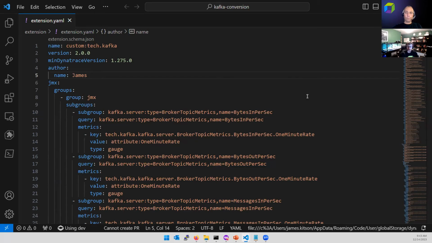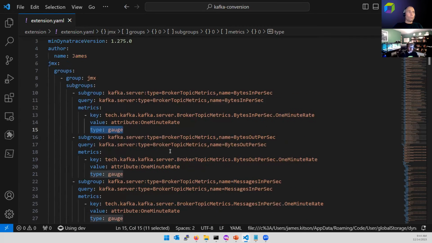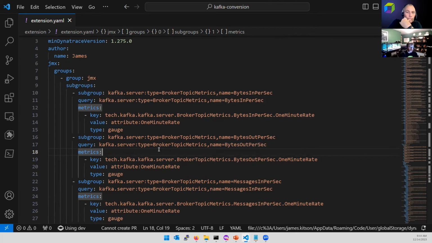All right. So, while we are waiting for that to roll out, and we'll take a look at that in a second, I just want to walk through a few of these sections. First, we have our JMX section. This should look similar, if not quite a bit bigger, than the simple example I did before. But all these things are going to be the same here. Make sure we have our type set for these. If you have a number that is going up and down, you want to set it to a gauge. If you have a number that is constantly going up, you'll set it to a counter. I'll take a look at some of those. But other than that, this should look very similar to what we looked at.